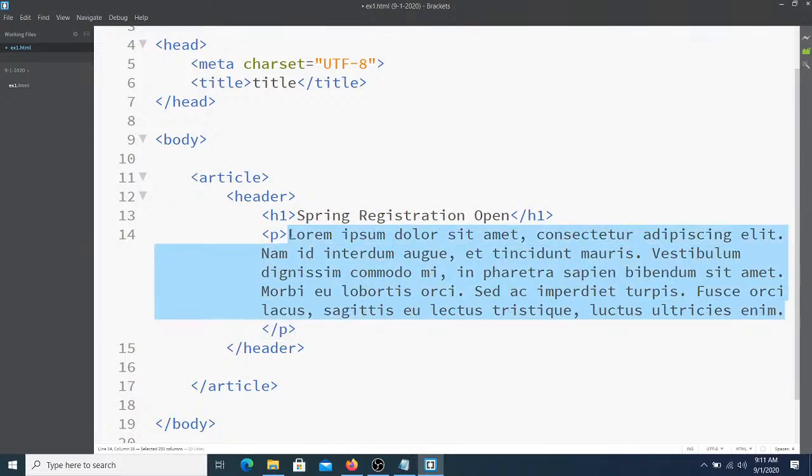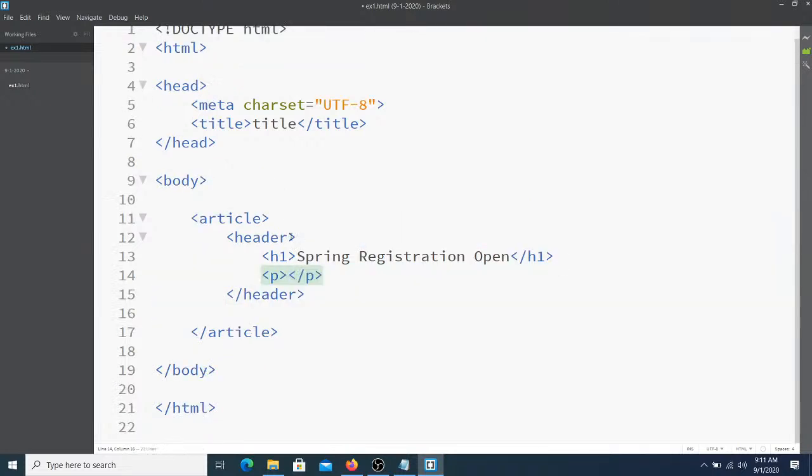So what you typically have inside of this header, inside of an article, would be the title of the article, and then maybe published 9/1/2020, something like that. That'd be a more typical usage of it. I don't want to just always dump in Lorem Ipsum.